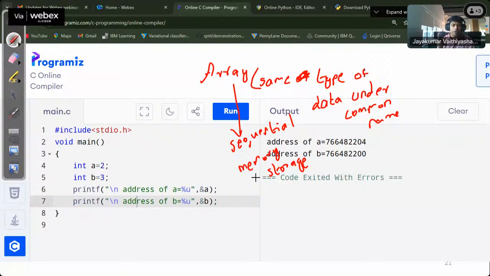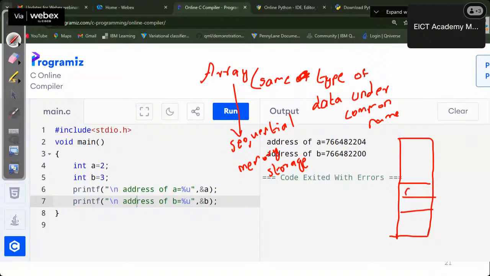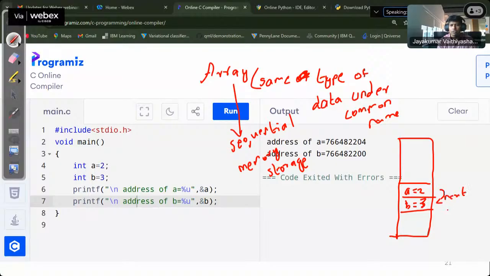Take an example: we need to store two values, but we need to store them subsequently, next to next. So our idea is to store two values, A equal to 2, B equal to 3, next to next. This is very easy. If you want to access this data, it will take very little time, right?